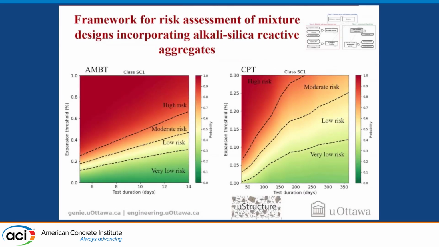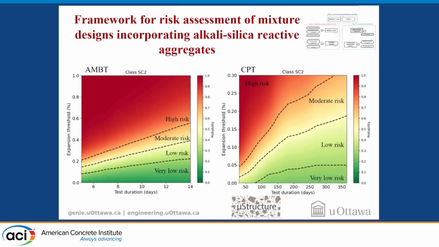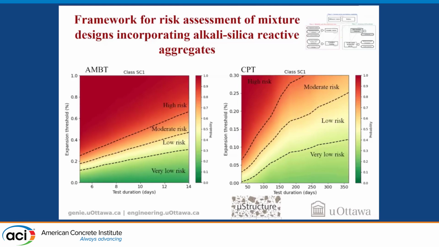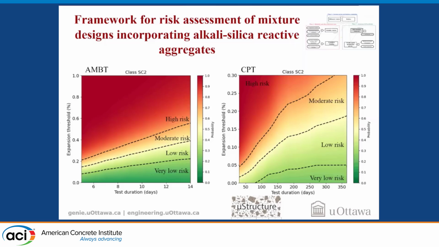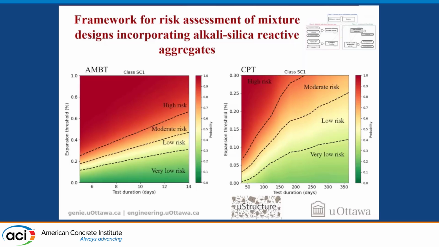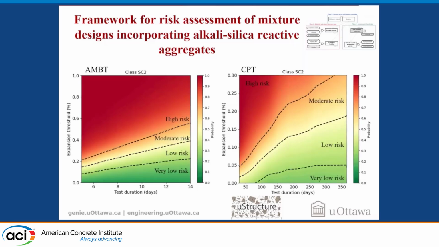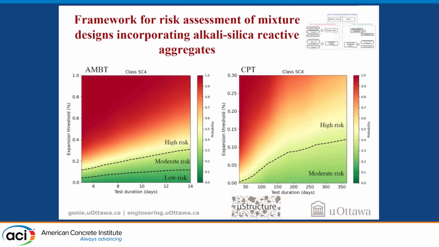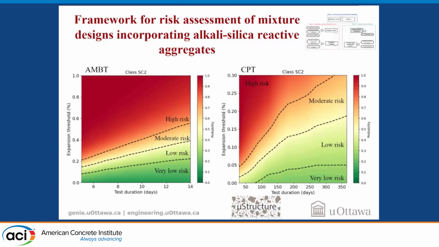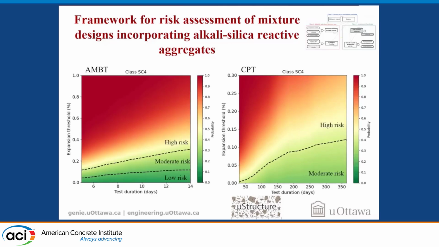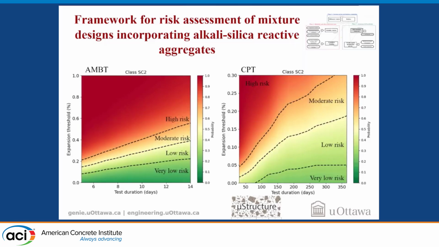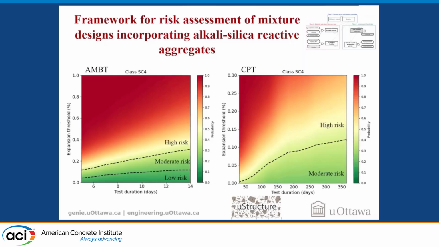And then what we have done is that, on top of the dynamic tables that we proposed before, we propose routes for engineers to say, look, you want to be moderate risk for that type of structure, so play green here. Play yellow here. If you can be at high risk and you don't care because that structure is not really important, you can play red here. If you need to be really safe regarding ASR, which is the case for critical infrastructure, for instance, you need to be green. So you may adapt the expansion level of the test based on that.